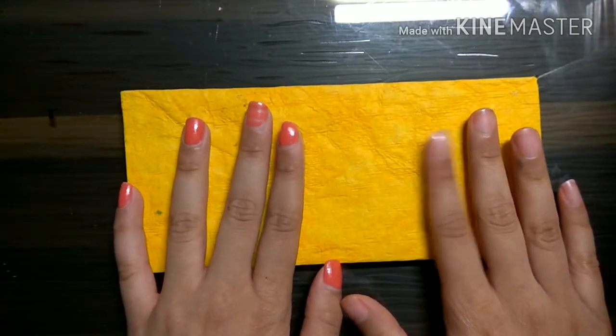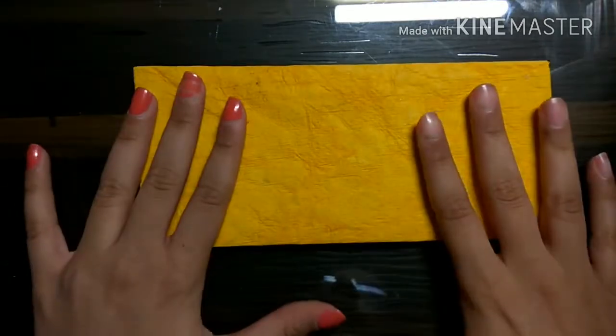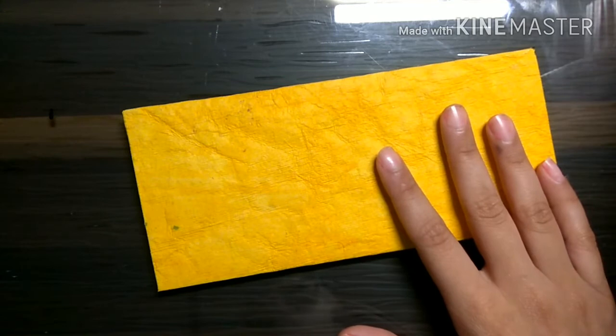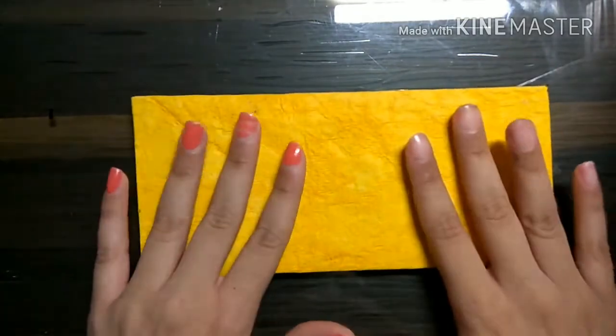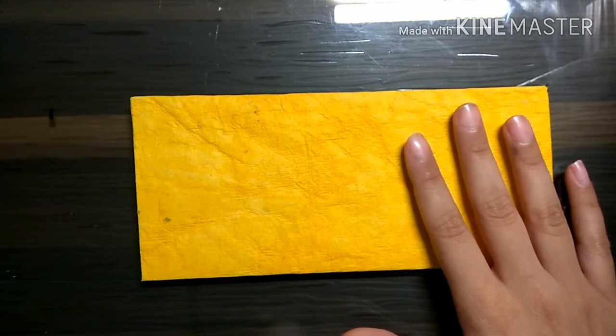I have an idea what I will be doing today with those quilling strips, but I will be executing it for the first time, so I am very excited to see how it will turn out. And the best part is you all guys will be there with me during this process. Let's see how it will turn out.